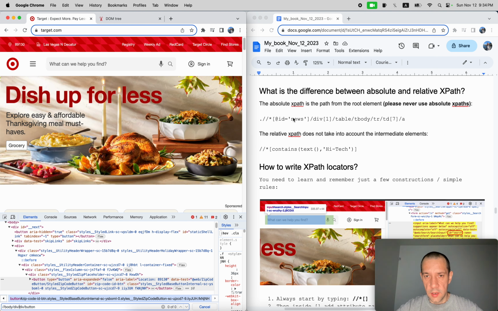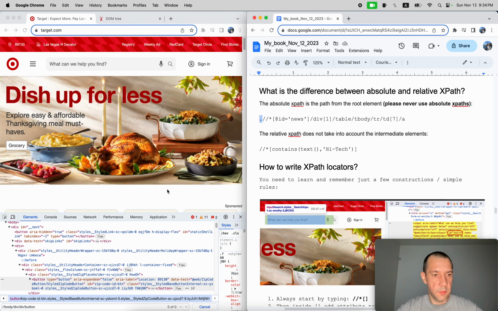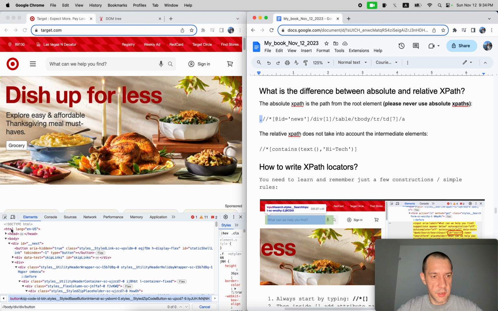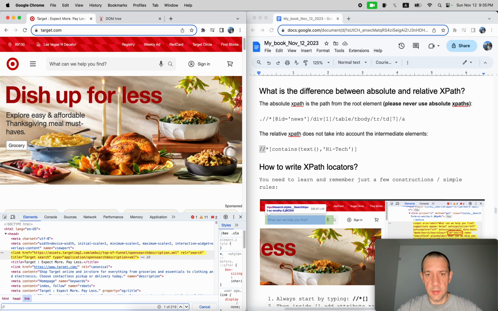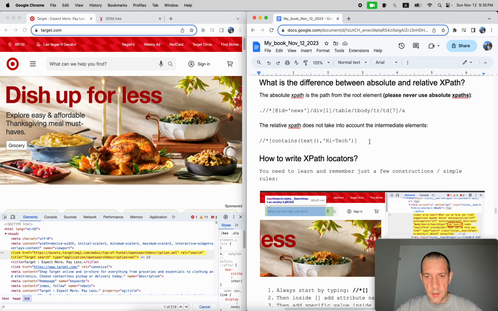That's why never use absolute XPaths, use relative XPath. Absolute starts with a single slash representing the root HTML element, and then you go from there, and relative XPath always starts with a double slash like we used. So always start your XPaths with double slash something. So that's the first note to make.